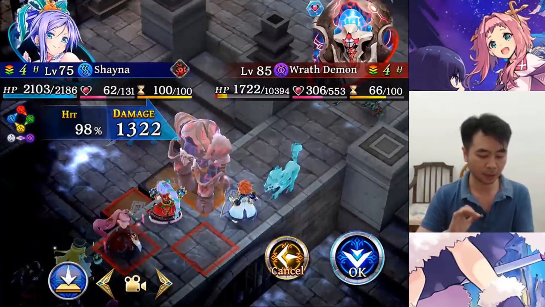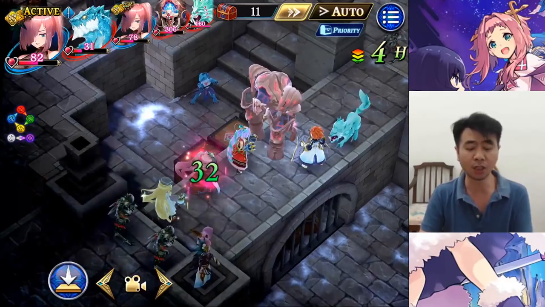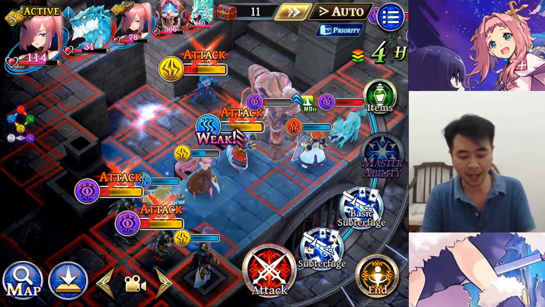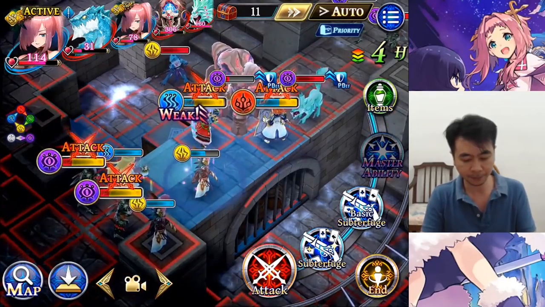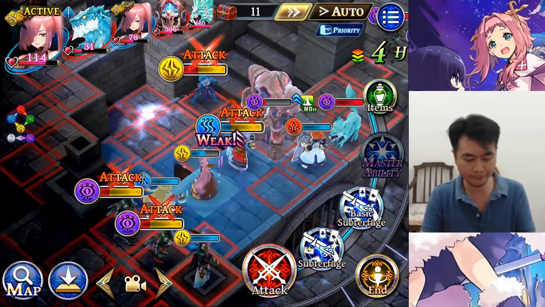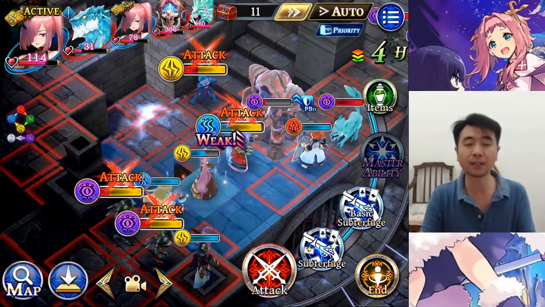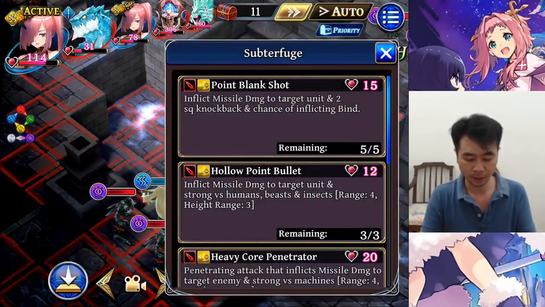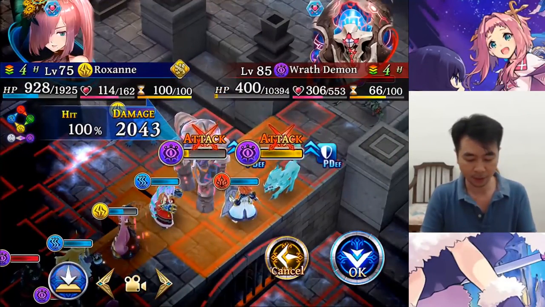Alright, just this one. Bam! 1.3 carry, not bad, Shayna. You're good, you're sexy, you're hot. I love you. And now, okay, let's just kill the demon dude with this skill. This will be the last one I cast on this run.